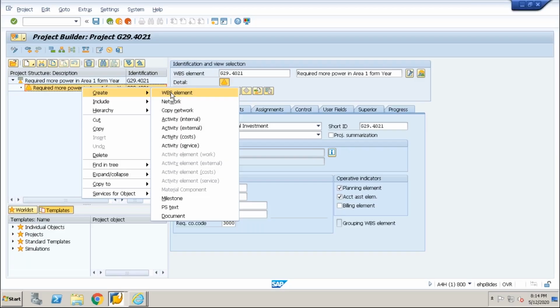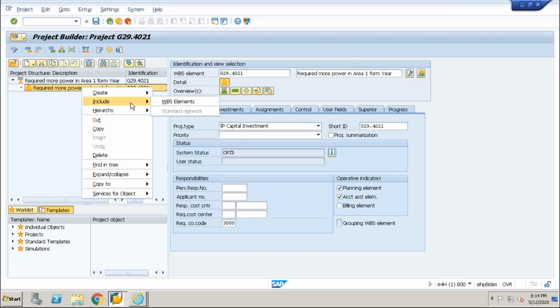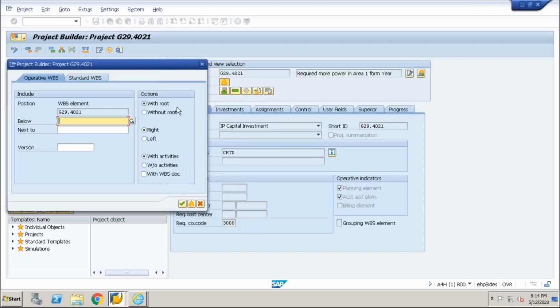Operative means which you are executing for your business. It means that these are the true projects which you are executing in your organization. So when I am going to create a structure, copy structure, go to include, go to WBS element. In this system, I already have one project, G29.4020, for which the structure has already been created.